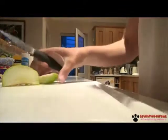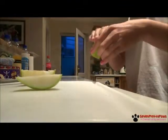Cut your apple in half and just cut off two slices like this, then put the rest in the fridge or do something else with it. Cut your apple into smaller pieces, roughly about this sort of size if you're making it for a rabbit or guinea pig, but maybe smaller if you're doing it for a hamster.